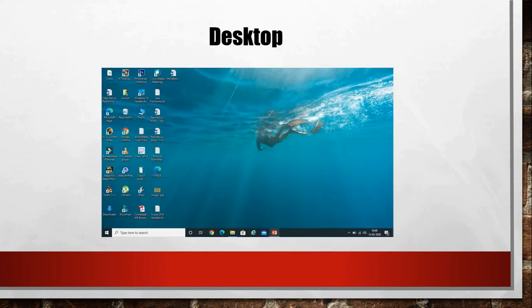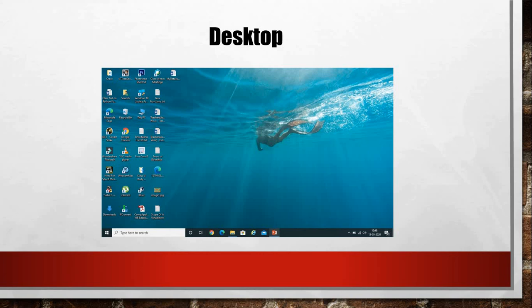Now, the first screen that appears on the monitor after the Windows OS is loaded is called the desktop. So, whatever we are getting is like this. It is the desktop screen where we can see multiple small icons and a background picture which is called the wallpaper. Just like a clock on top of your study table, similarly frequently used things are all placed in the computer's desktop.